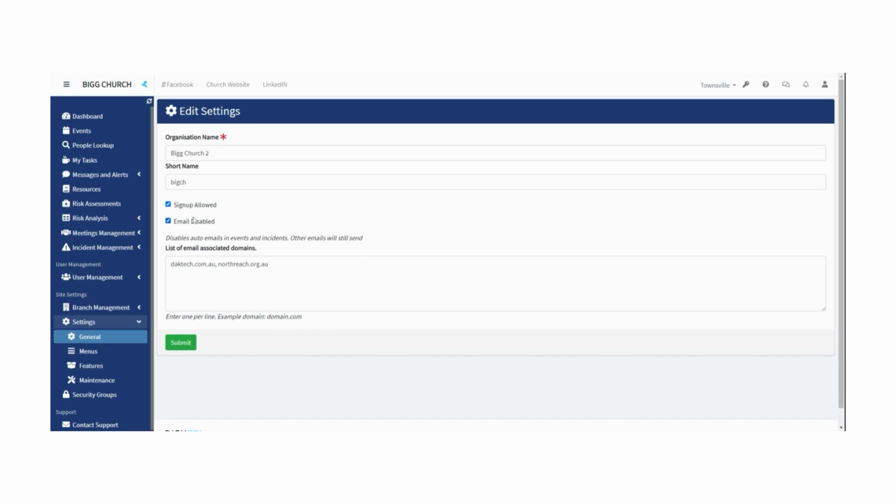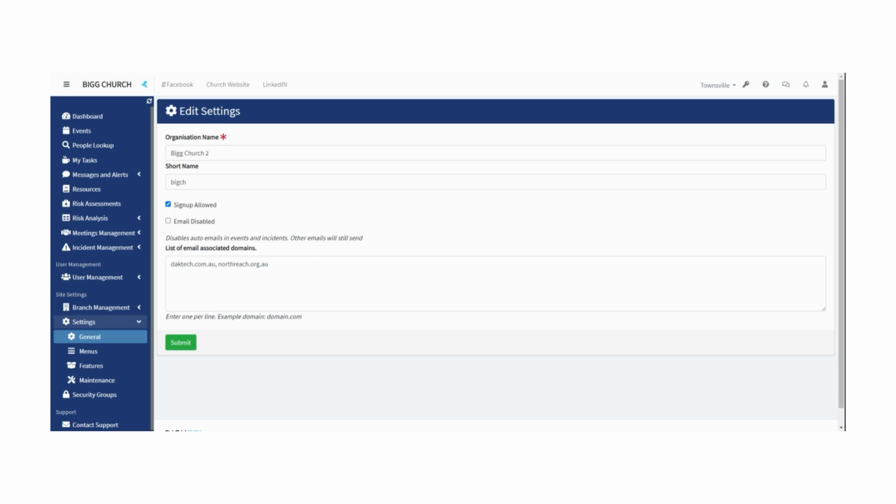Now, you can disable those emails if you don't want to get them for every single notification that happens to your account. If, let's say you're a board member and you're only wanting to be emailed about the very important things, well, that's fine. Go ahead and hit this email disabled button. But be aware, it is a global setting for your site. So if you do it here, it applies to everybody. Only the absolutely most important emails will send if you tick that button. So I don't recommend ticking that one. I think it's best to leave it off.